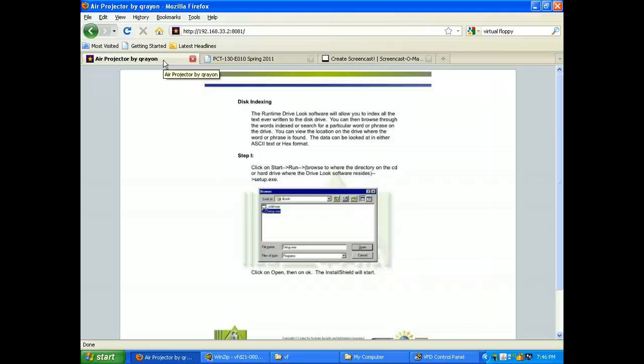An example would be this: an employee you suspect is doing something they shouldn't be doing on their computer, whatever it might be. Maybe surfing confidential data on the network and then deleting it so nobody traces it. You could run this type of program, type the word confidential in the search key, and just let it run. Come back the next morning before anybody gets there to see what it found. It would find exactly where it was located on the hard drive and in what context that text is in. So if it's confidential data from HR, payroll, or whatever the case may be. So that's what this program is actually used for.